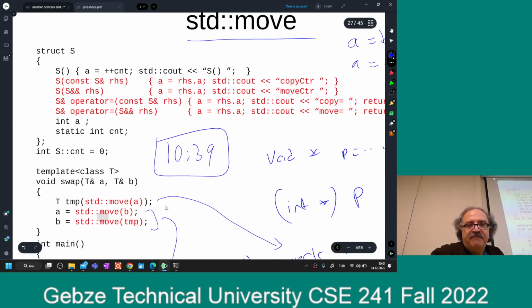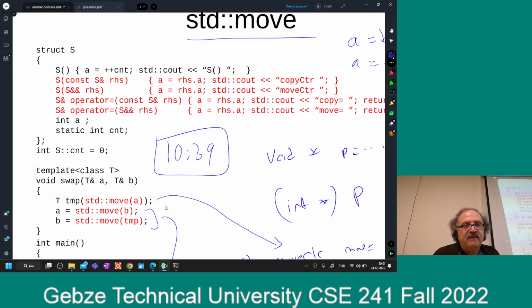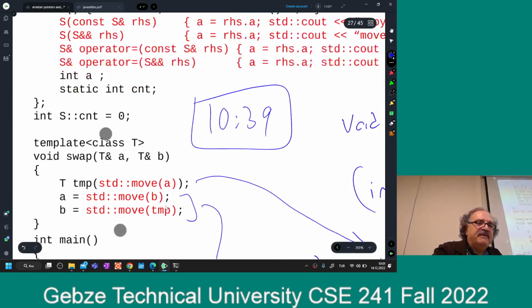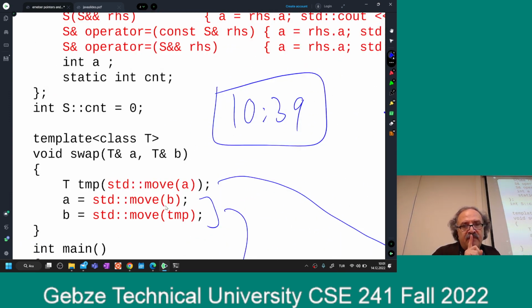So with a nicely written swap function, with almost no cost, if you like to swap the contents of two very large vectors, it will be very efficient. Let's say you have two integer vectors, each of them holds 1 million integers. Swapping them will be as cheap as swapping two integers, right, if you write your swap like this.